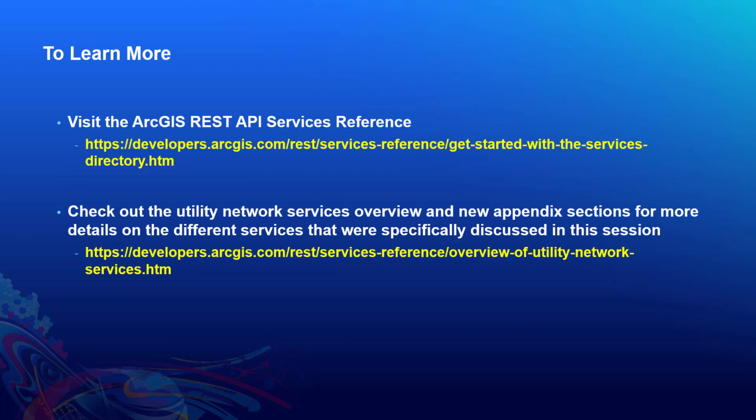Lastly, I invite you to visit the ArcGIS REST API services reference with the provided URL that I'm showing here to get more information about all the different services and, more importantly, their resources, operations, the different JSON payloads that you need to provide, the parameters, and the responses, what they look like, with complete examples. More specifically, within that API reference, there is a section on the utility network services that gives you a very good overview of the various services involved in the utility network. We've also added a new appendix section which highlights some of the things that I've talked about in this session with regards to the data element, for instance, and ways to get properties to better interact with your utility network.